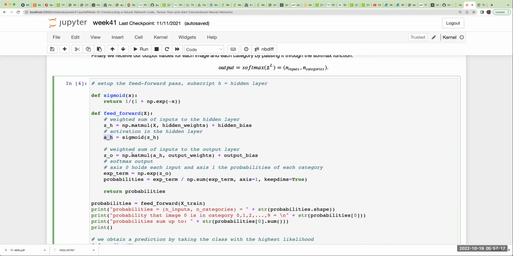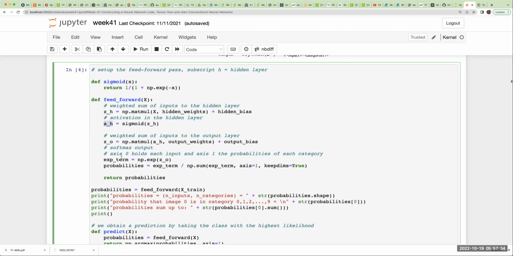And so you see now that these inputs, which are the outputs from the hidden layer, are multiplied with the weights which connect the hidden layer and the output layer. And then we have the output bias. And then what I'm calculating now is the exponential term, which enters the calculation of the softmax function.